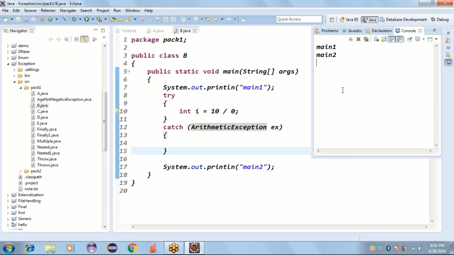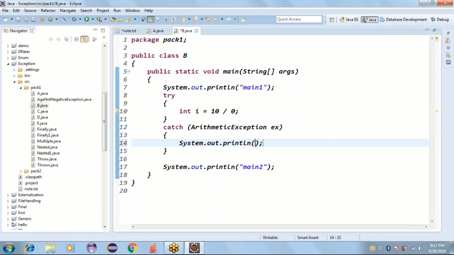No. Okay. Now, to see this output, no one can say that inside this program there is an exception. But it's always good practice to inform your user, sir, there is one exception inside your program. So try to fix that. So how we can do that? For that purpose, we need to give some message to the user. I don't want to terminate my program, but at the same time, I want to print my exception statement. So very simple, under the catch block, try to print this ex.